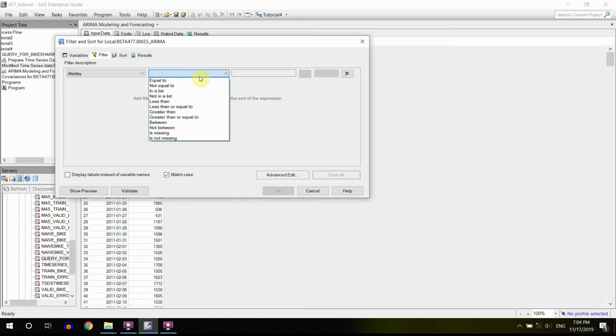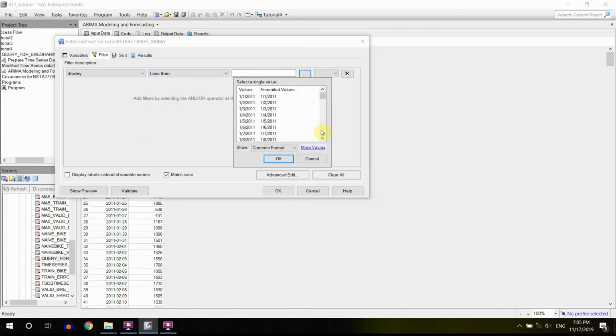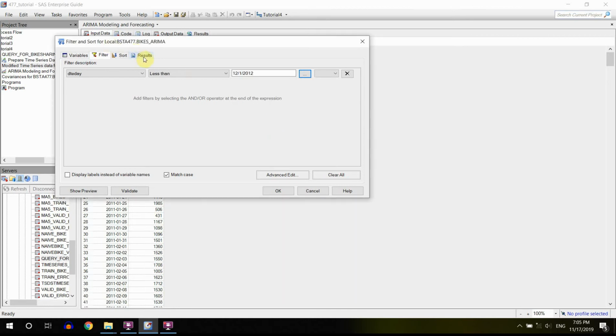Now we have to go here, and so the condition is actually that our forecasting horizon is going to be 1 month, and we're going to exclude December of 2012 from our training data set. That will be kept as our validation data set. So that's why the date is less than, and now we have to set 1st of December. So that's the idea. So this is our December, and the 1st of December is coming. Yes, that's our 1st of December.